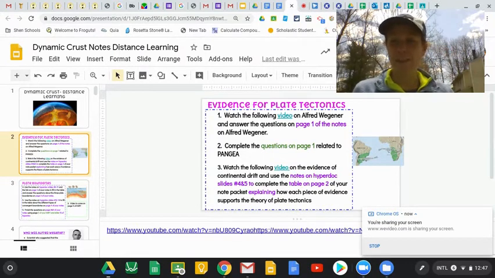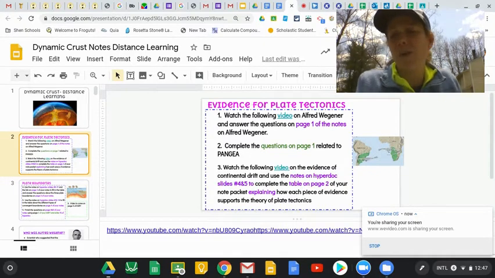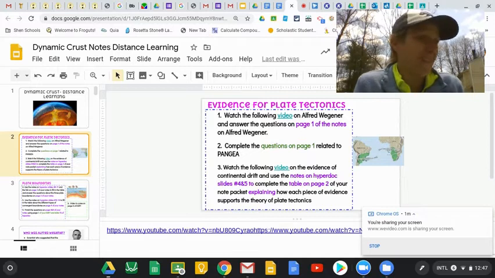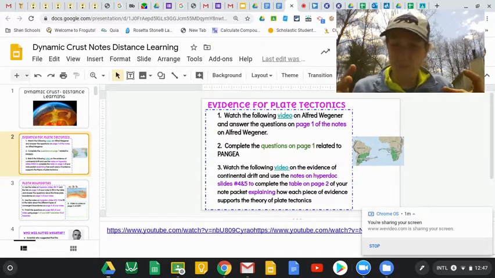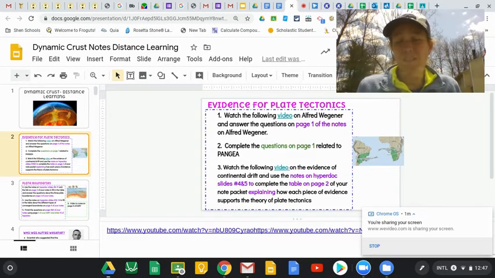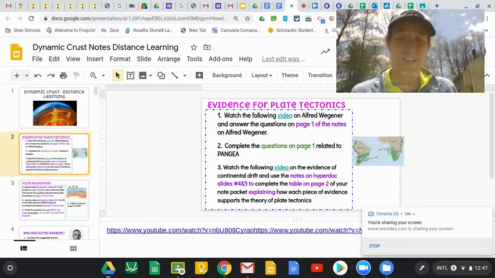And people back then in the early 1900s were like, yeah. And he's like, well, can you explain why mountain ranges are all mostly along the edges of continents? And they're like, yeah, mountains form because the earth cools, and as it cools, the land shrivels up, and that's how the mountains form. And he was like, well, that doesn't really make sense. And they were like, well, whatever. So he actually died, unfortunately, and you'll see that when you watch the video. And his theory wasn't looked upon until the 1950s, well after he had passed away.